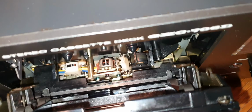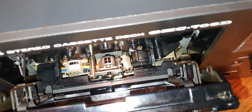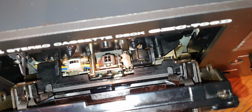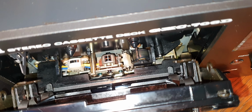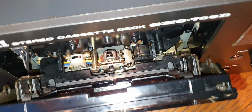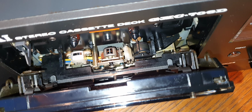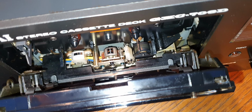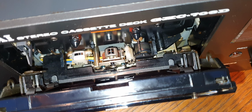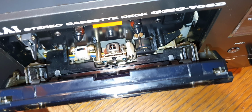this kind of head, never produced after Nakamichi. They have their own heads, basically, which has an overlay which is keeping the tape so close to the head that it has less wow and flutter. But that was a technology from Nakamichi, and this is the Akai. Very simple, straightforward mechanics. They have put together everything so well that it still is strong and fully functional 100% after so many years. So I hope you like this video.